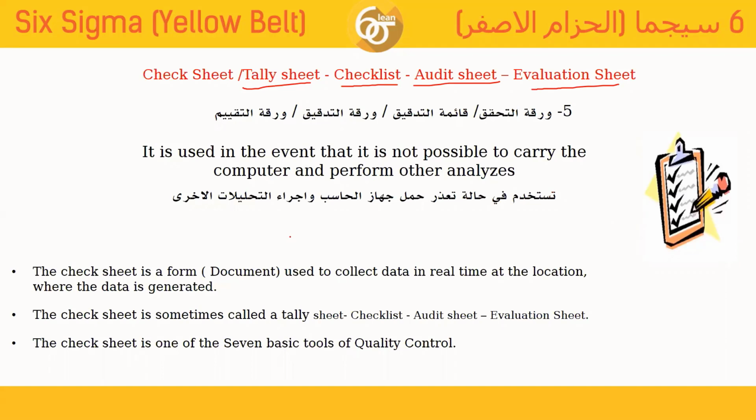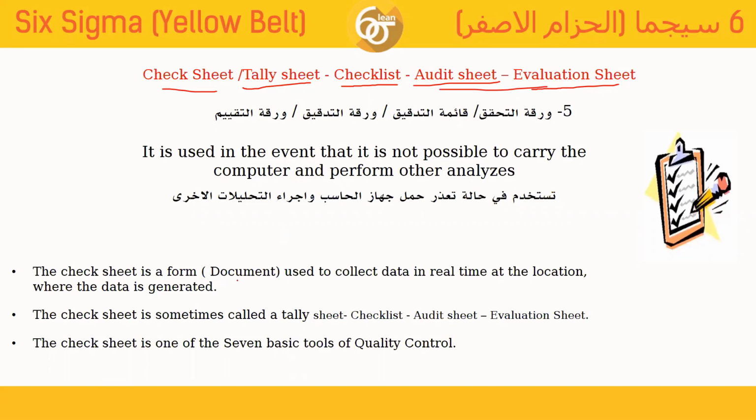What is this sheet? We use it if you are working out of the office. You are working in the field, for example. If you are working in a project for Aramco, for example, where will you go? You will go to the rig, in the middle of the desert. So sometimes you will not be able to have a tablet, a laptop, or even smartphones. You don't have it. So what will you do in this case, how will you put your notes? You will use the tally sheet or the check sheet or whatever name you put, audit sheet or whatever.